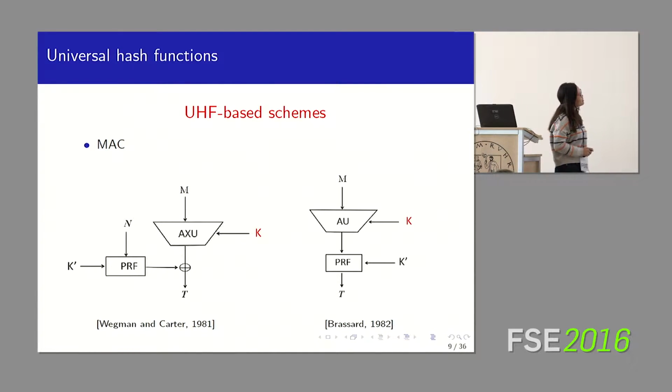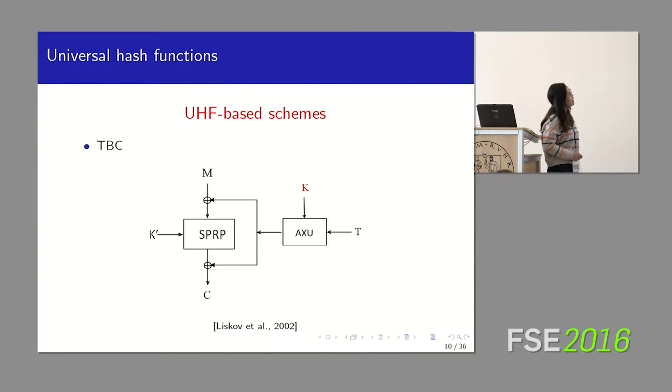Next, I will show you the design of the MACs. The basic idea of this kind of scheme is to use a universal hash function to compress the message and then encrypt the hash result to be the tag T. These are the four common methods to process the hash result. Another application is the design of tweakable block ciphers. This is the strong tweakable block cipher introduced in 2002.